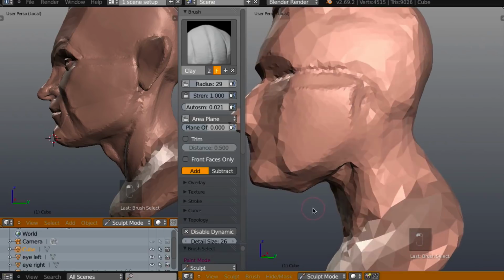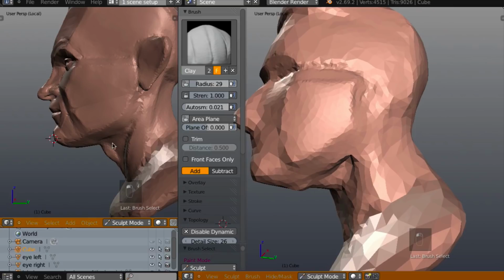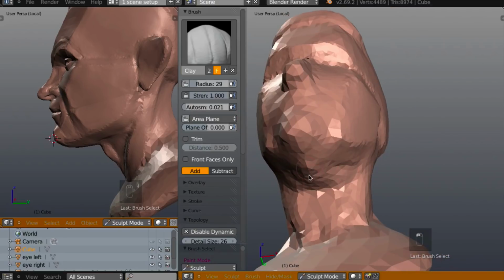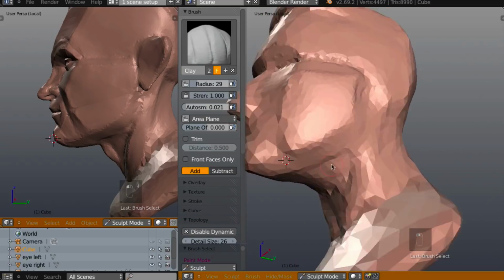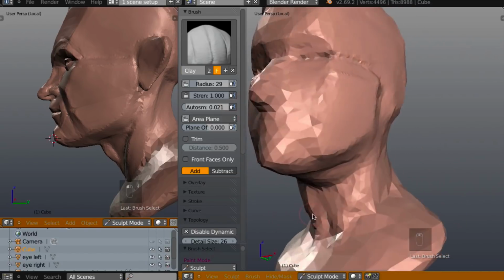And so we need to add here the material to get this angle. And you see with the settings I have for the clay strips brush, it also is creating almost like plates.